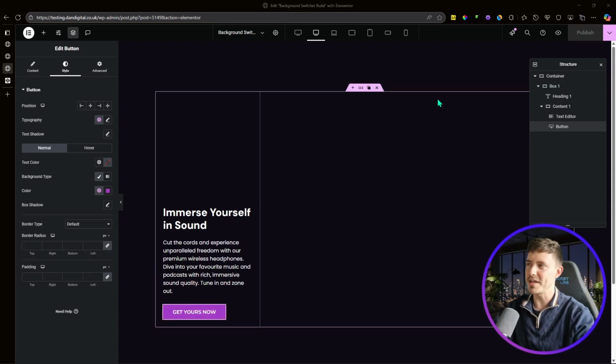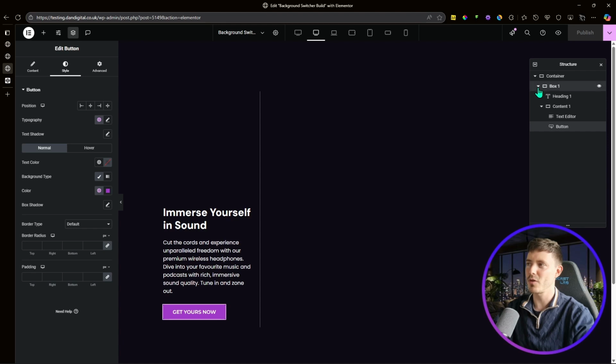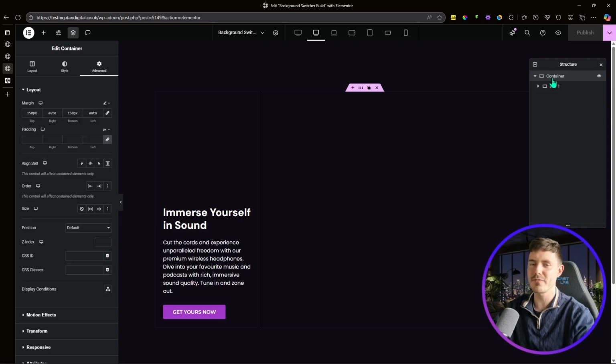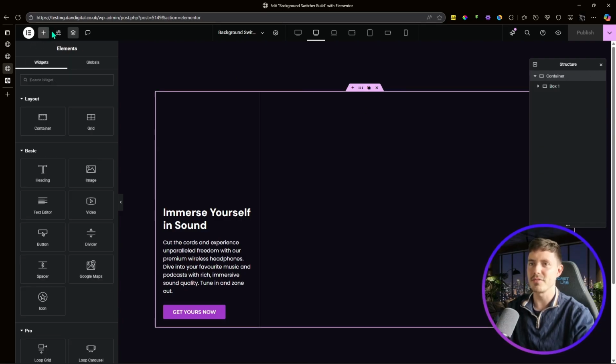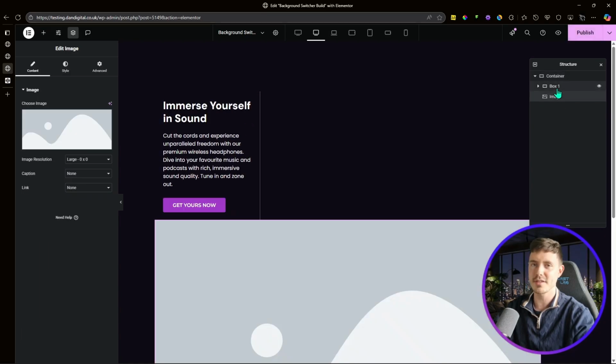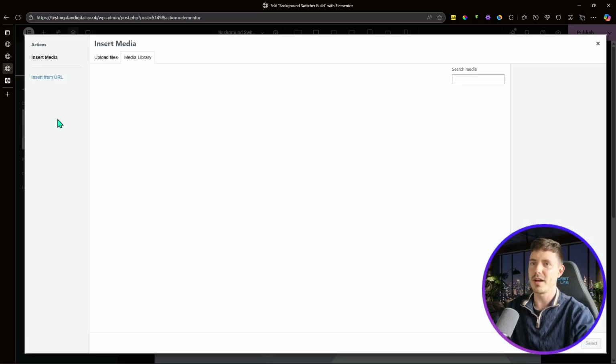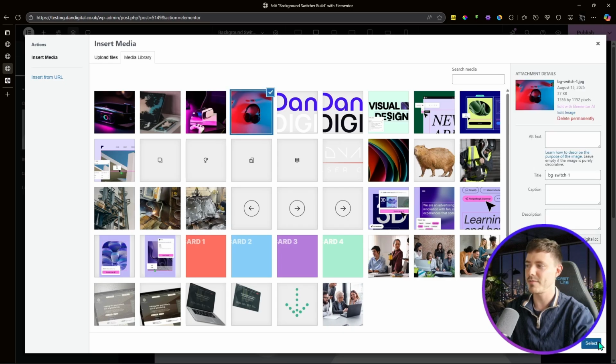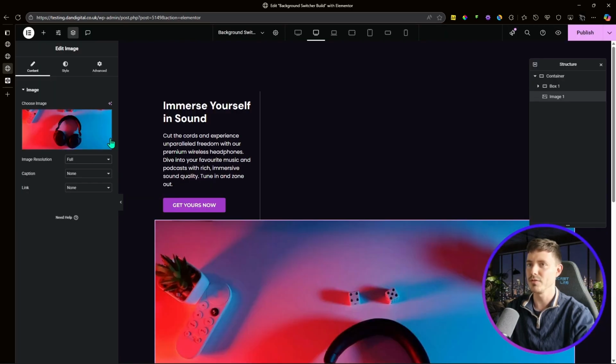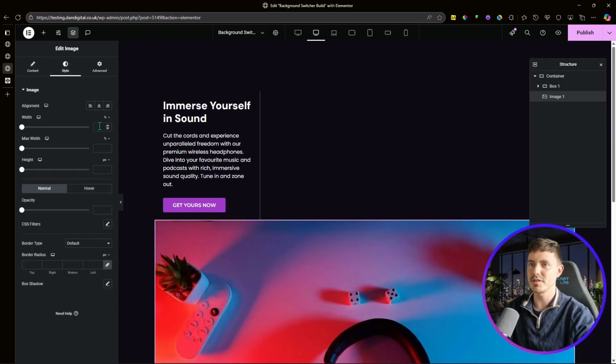So our first image, we don't want the image within box 1 because the images are spanning all 4 of the boxes. So it needs to be within the main parent container. So add an image here. So I'll just click image and you can see it's underneath box 1 at the moment, which is where we want it. I'll just rename it image 1 and I'll show you how to set this up now. So I want my headphones as the first image. I'll set this to full. And then within style, we just need to set the width here, 100, and the height of 100% as well.